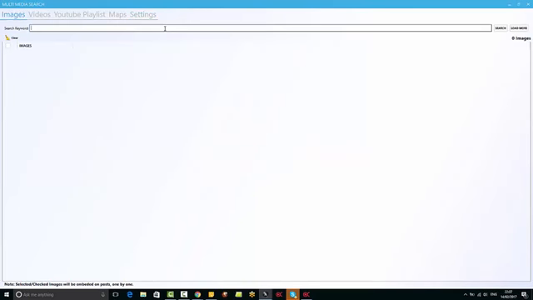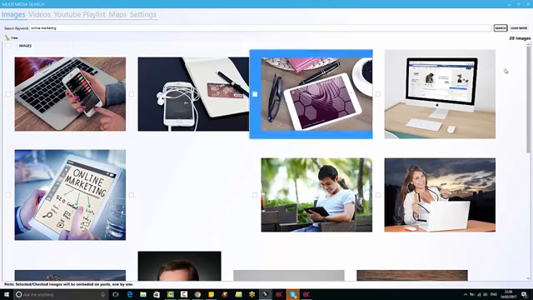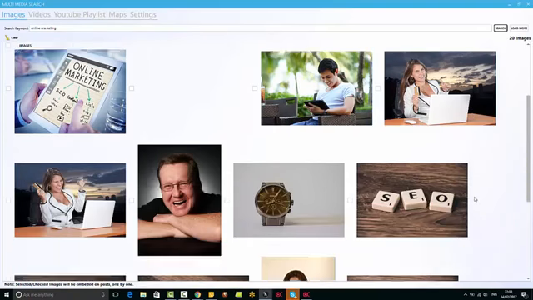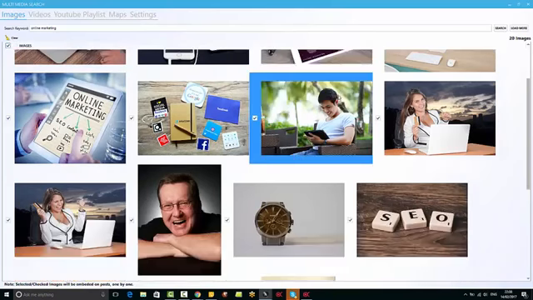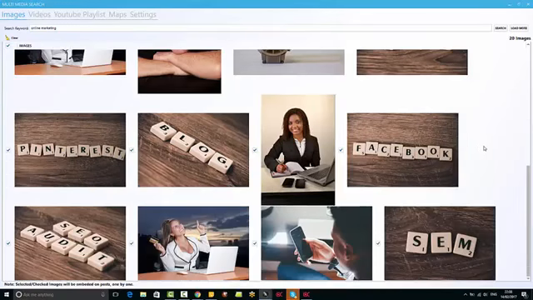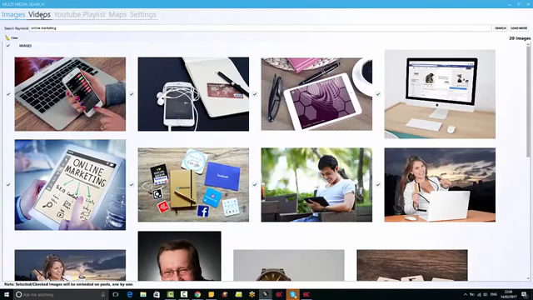Okay, so what I'm going to do is I'm going to put in here, let's just put online marketing, since this is a post about increasing website traffic, and give it a couple of minutes. It does need a couple of minutes to go and search, and then it will start to pre-populate, and we can find some nice images here that we can use and we can import. Okay, what I'm going to do is I'm just going to checkbox all of these at one time and go and uncheck the ones that I do not want. Okay, and I'm just going to leave it at that. Okay, and all I need to do then is click out or go over to my videos area.